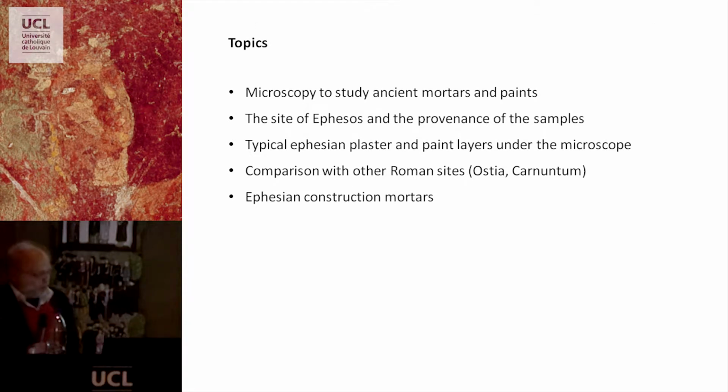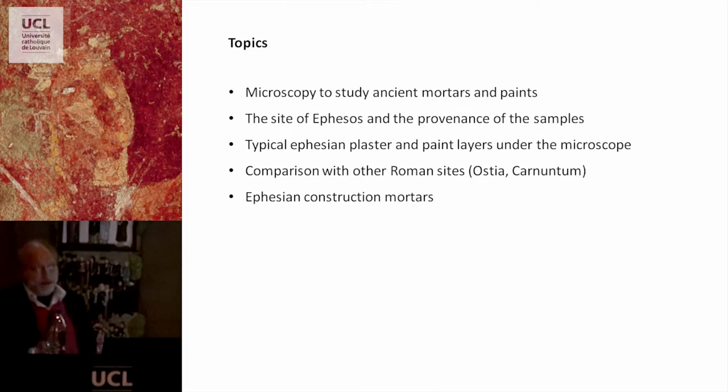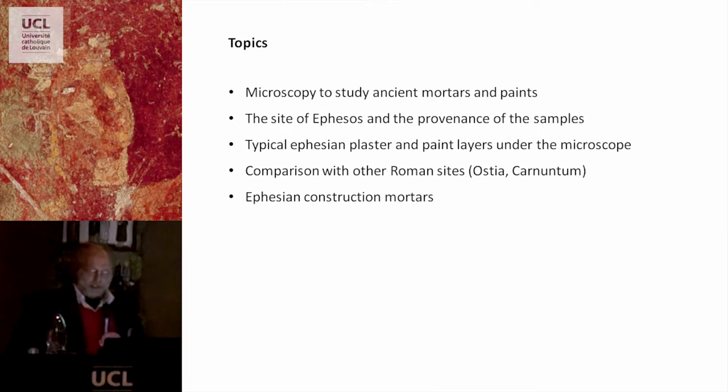I'm going to speak about microscopy, and thanks to other excellent presentations today and the presentation of Arnaud, we know how important, and everyone knows how important, microscopy is to study and characterize ancient and historic mortars. Then I will quickly present the site of Ephesos and where the samples were taken. And then I will show you some typical examples of Ephesian plaster we found.